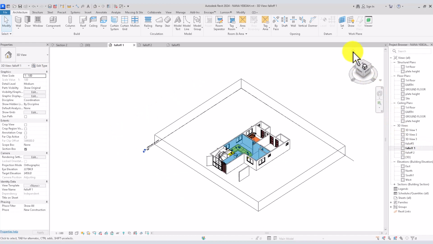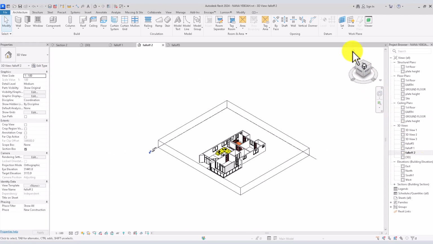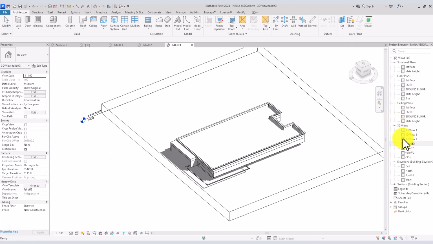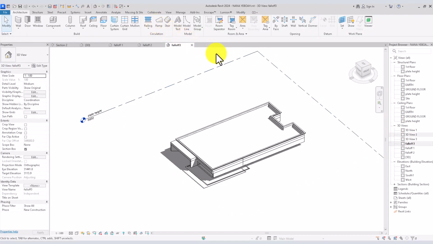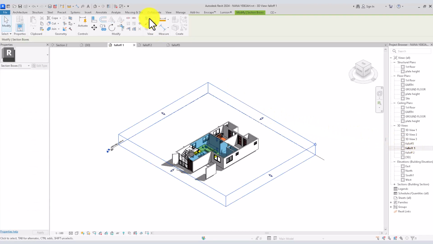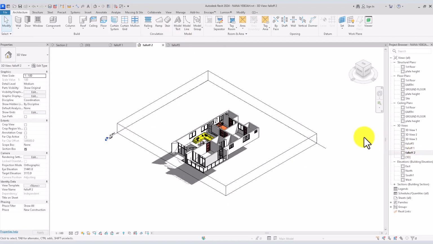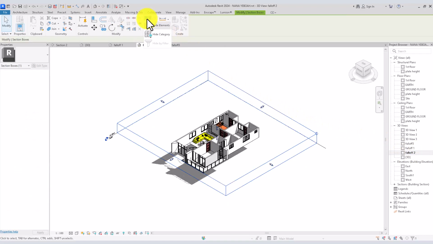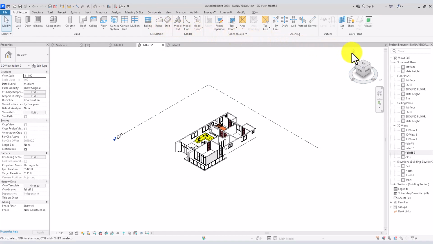Do the same thing with this one as well, and the same thing with this one. Okay. Now let's hide the section because we don't need it. It makes our work look very unpleasant. Let's hide this one. Now this is what it has become.